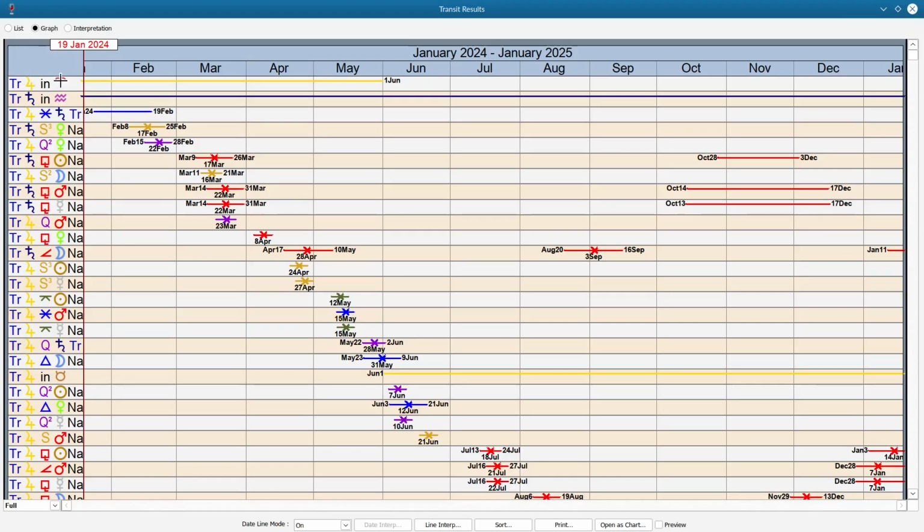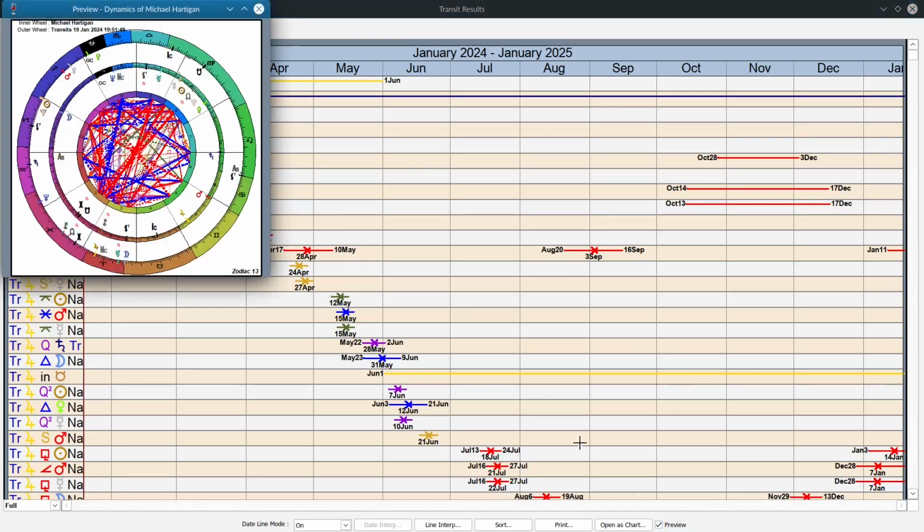Jupiter in Aries could be easy to understand from a house point of view. Jupiter in my 3rd house, Saturn in Aquarius in my 1st house. That to me is how that makes sense for my natal chart. And if you want to see that, you can hit preview right here.